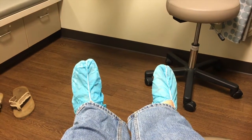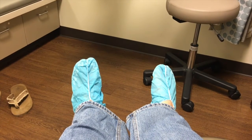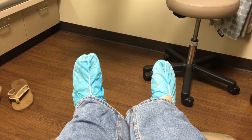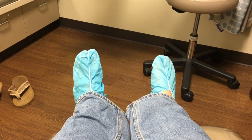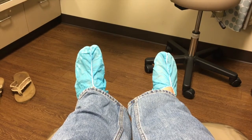So I'm sitting in the podiatrist office, and I just got my left foot x-rayed for plantar fasciitis or heel spur. I've been dealing with this for about 4 months. I'm finally tired of it, and I just want to get it over with. So probably going to get some custom orthotics or inserts, I guess, for my shoes.